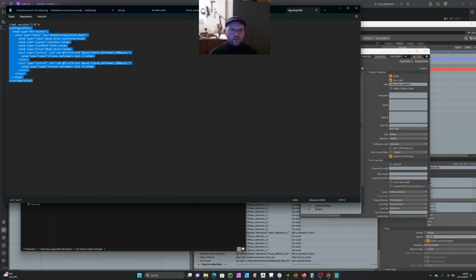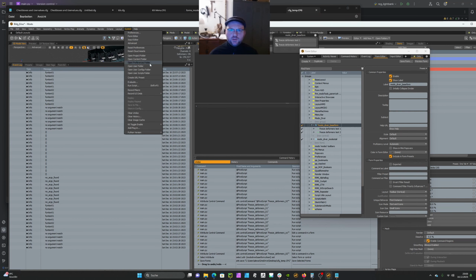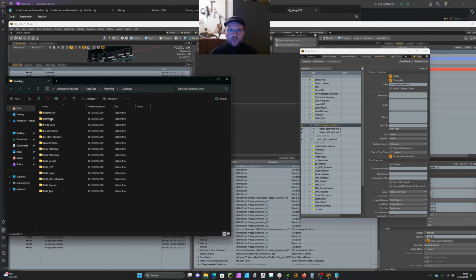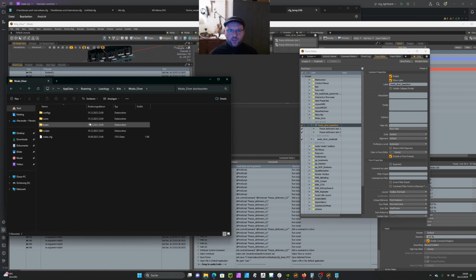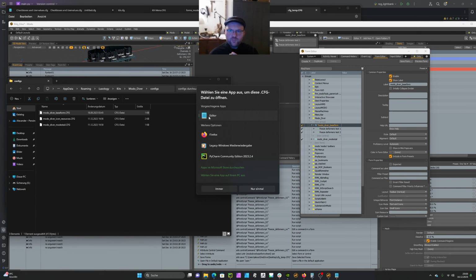And I copy here the config, back to Modo, system, user folder, kits, Modo diver, configs, and Modo diver base form.